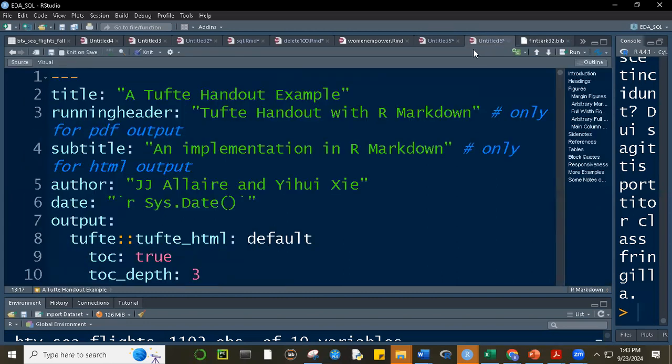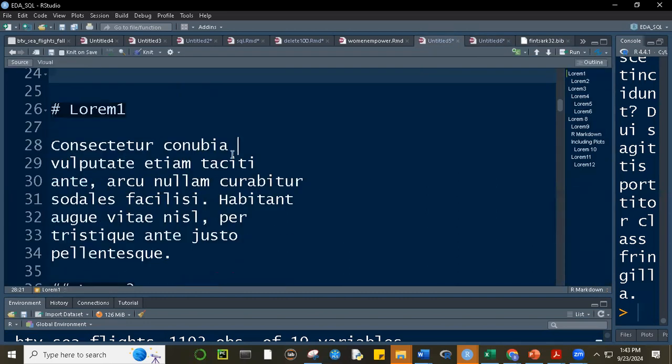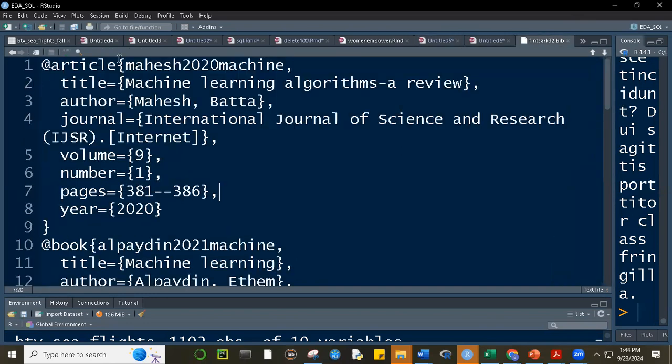So how do we cite that? You go here to your text and put square brackets and then at. Then you copy this one, class. Let me start with this one first. I'm copying the ID. So this is the ID, class, of that article, curly brackets, and then this one is the name of this article.